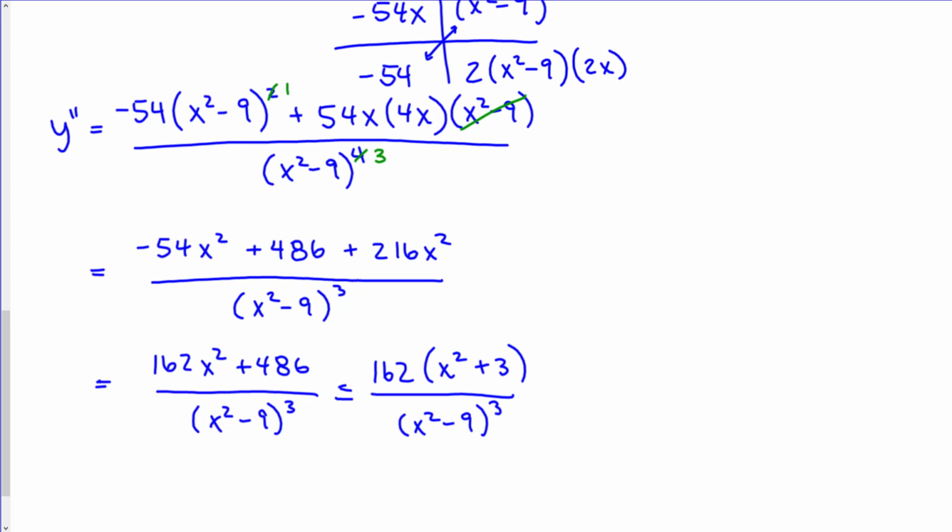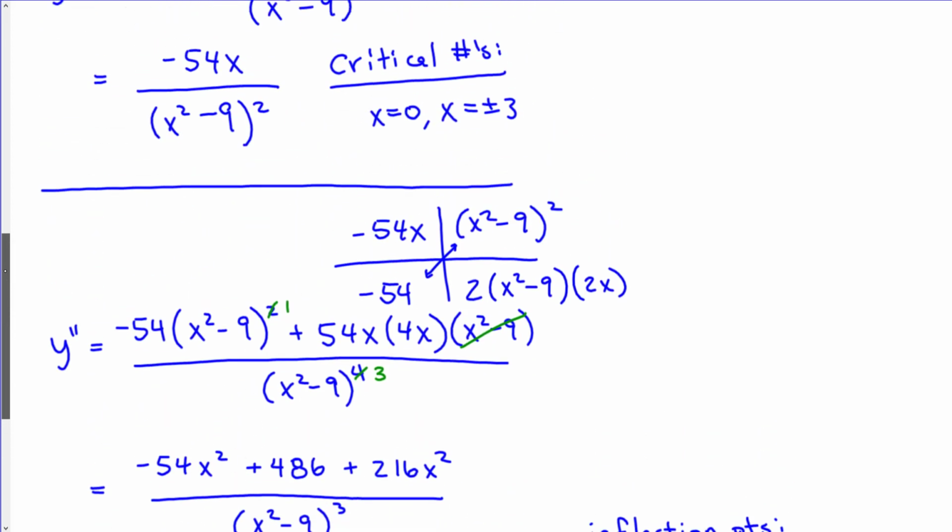Okay, so that gives me a function where I can come up with critical numbers. Or technically they're not critical numbers for the second derivative, although they're the same idea. They're potential inflection points. So let's see. The numerator would be 0 where, well, nowhere, because x squared plus 3, if you set that to 0 and try to solve, you end up with complex numbers. So numerator can't be 0. The denominator still can be 0 at positive 3 and negative 3. So those are my potential inflection points.